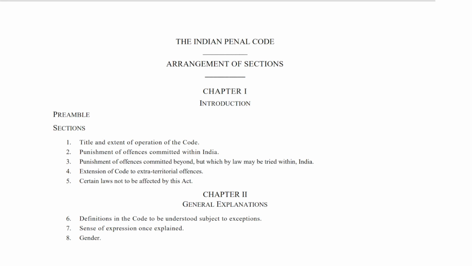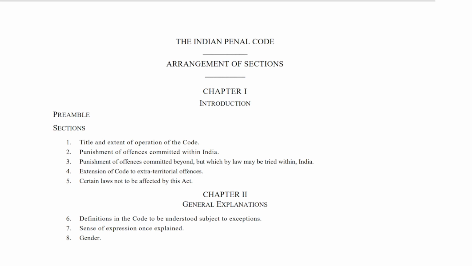So I suppose that we have understood under which conditions a person, even though the act suggests that it is a crime, cannot be held guilty because it falls within the provisions of general exceptions of the Indian Penal Code. For example, if a person, being a doctor, is treating somebody and during that treatment the person dies, we cannot claim that that particular act of the doctor is a malicious act or an act which can constitute a crime.